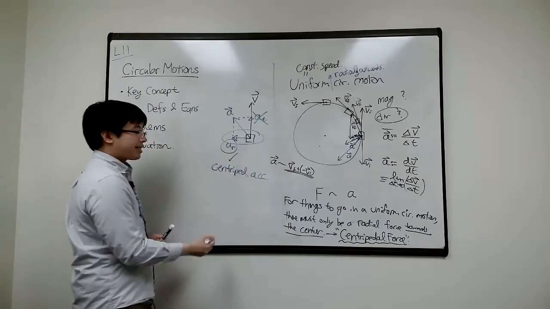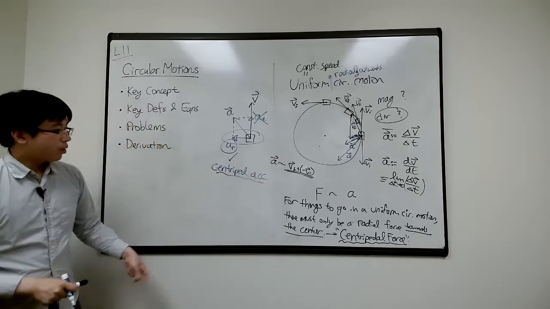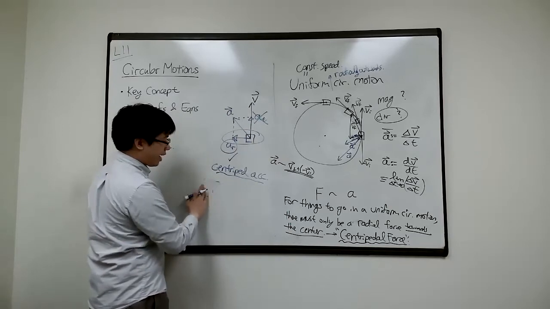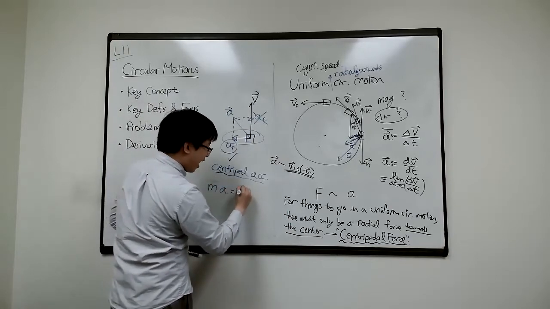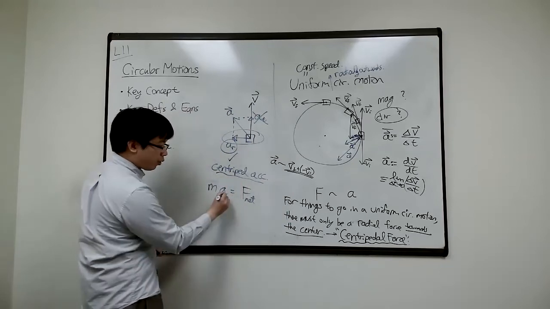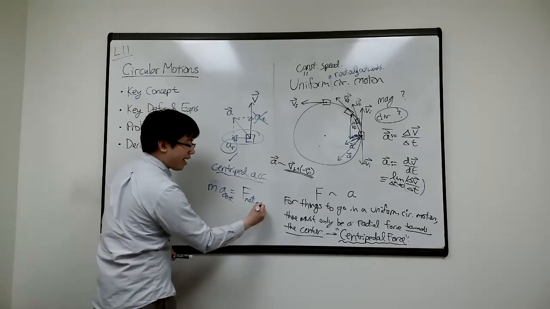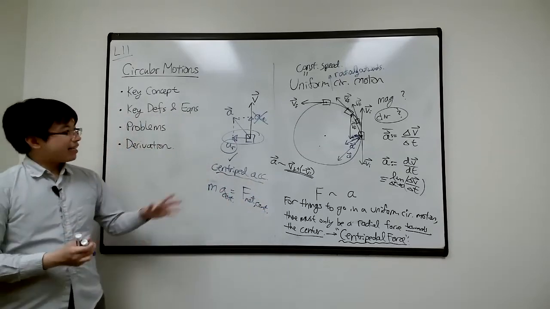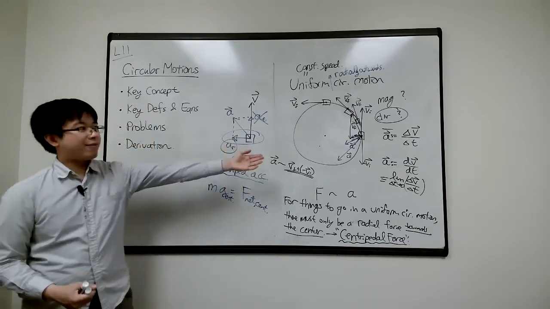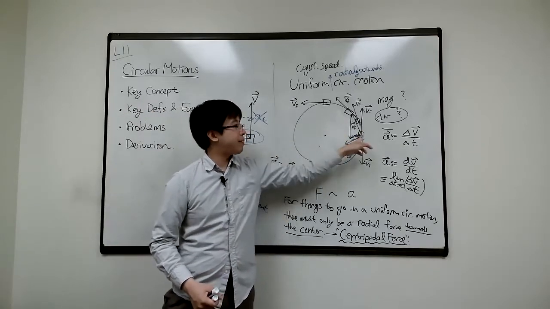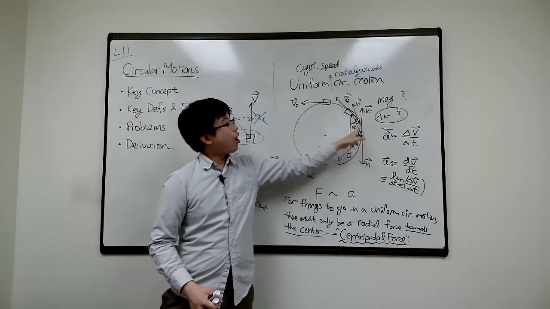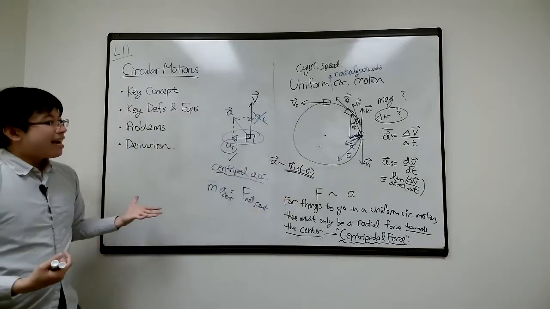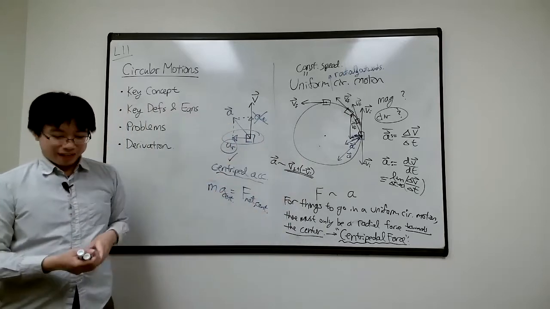And if there is a centripetal acceleration, you can ask Newton, well, what causes the acceleration? And Newton will tell you, well, any acceleration is caused by a force, right? So we can write it like this. Any acceleration is caused by a net force. So if you want a centripetal acceleration, you better have a centripetal force. Okay, so that is the key concept of circular motion. You must have a centripetal force to cause a centripetal acceleration towards the center, then the object will keep going towards the center. That's the whole idea. Okay, makes sense? Now, the next question is, what is the magnitude of it?